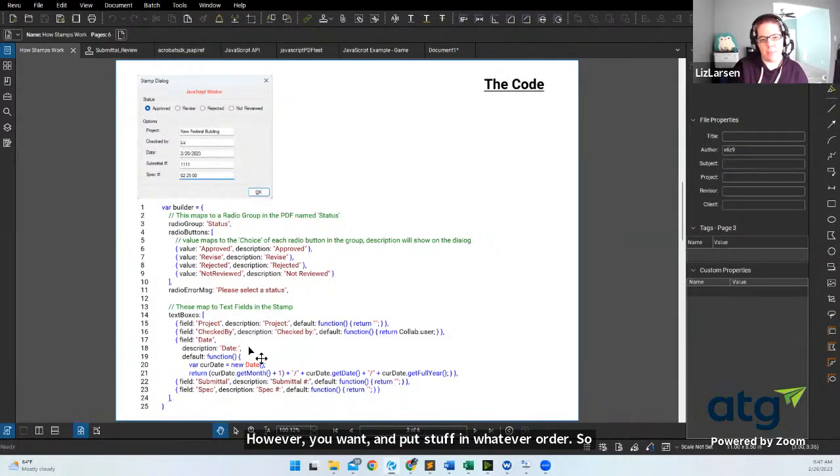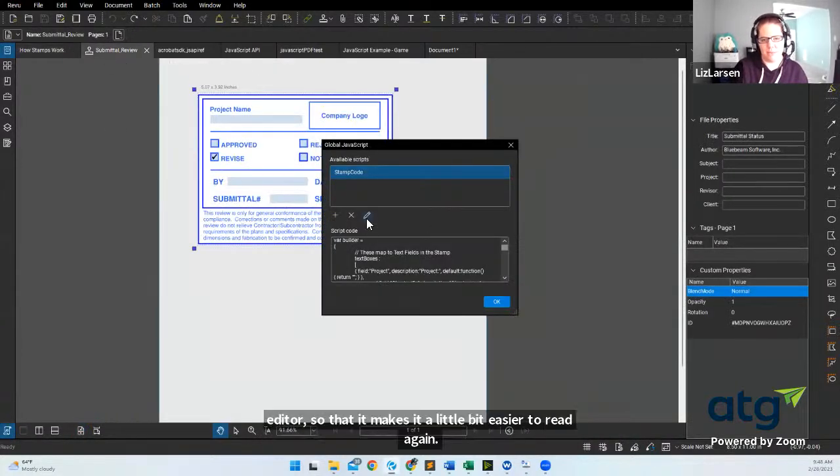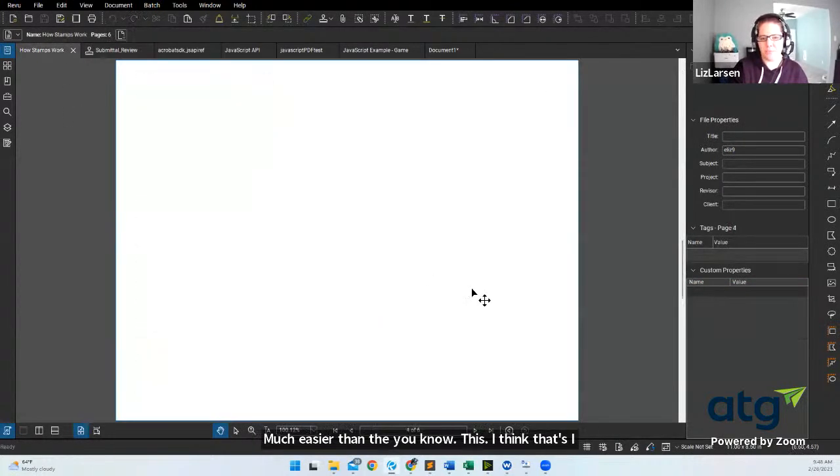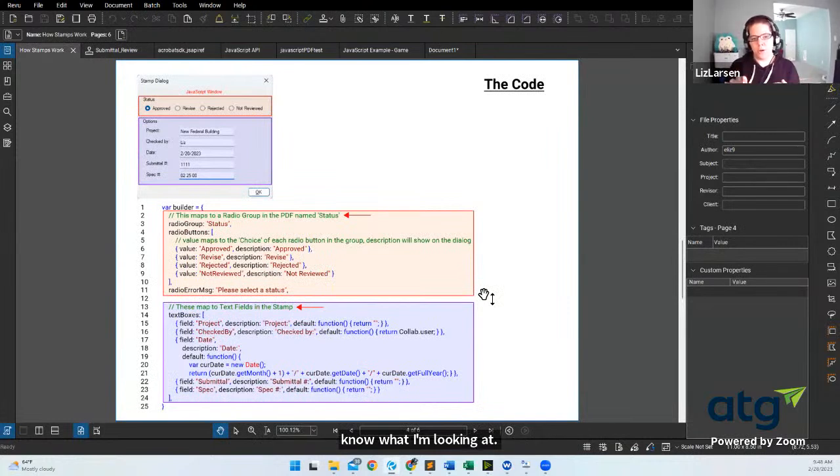So here's the code, and I copied it into a white background text editor so that it's a little bit easier to read. Again, much easier than this, I think. I know what I'm looking at, and it's still hard to read. So the orange code goes with the orange highlighted text on the dialog box. And you can see what goes with what, because in code, there is something called a comment, and every coding language has a way to comment, and sometimes they're different from each other.